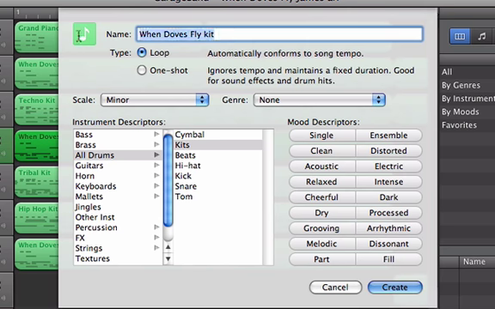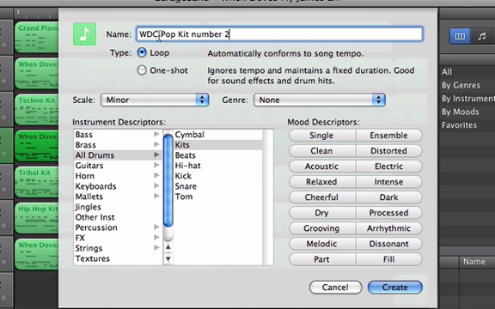I can give it a name, and typically I give them all the first prefix. So for all of the When Doves Cry loops I call WDC, and then whatever I wanted the name of the loop to be. So for instance, pop kit number 2, and then I can just check that it's in the correct section, which it already is because I've made it in GarageBand. It's under Kits, and I can go through and change these mood descriptors and genre if I want to, just to make it easier for students to highlight them.